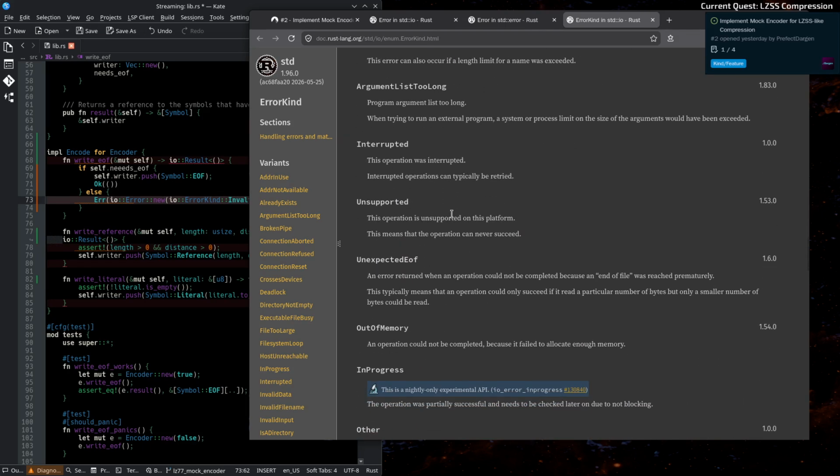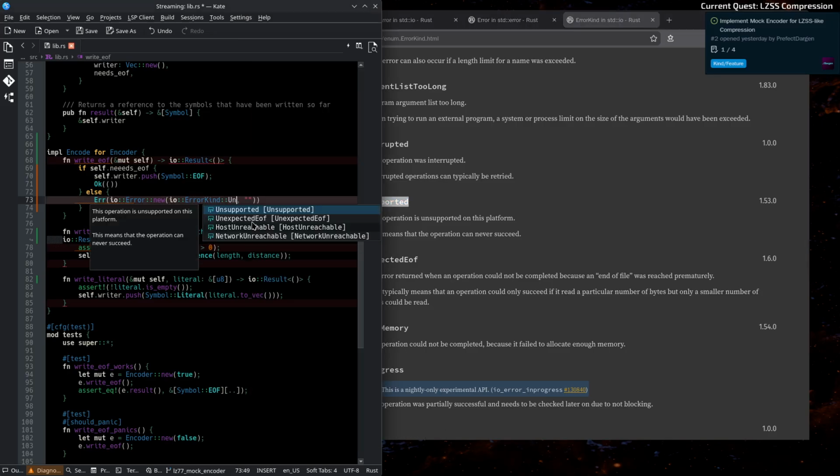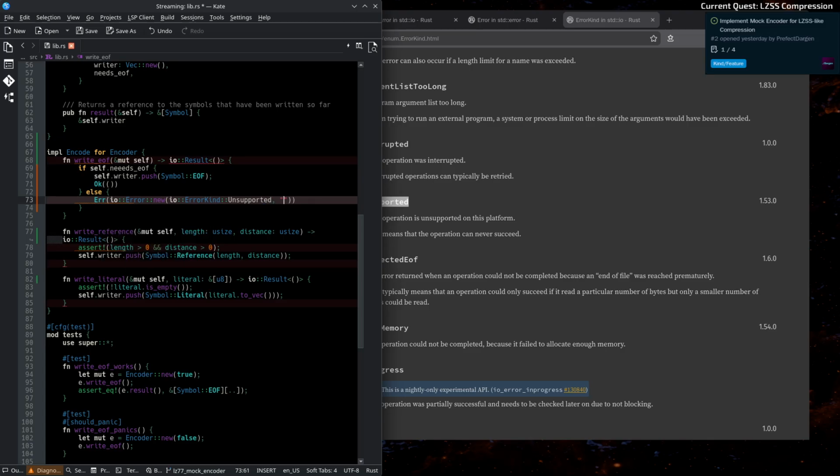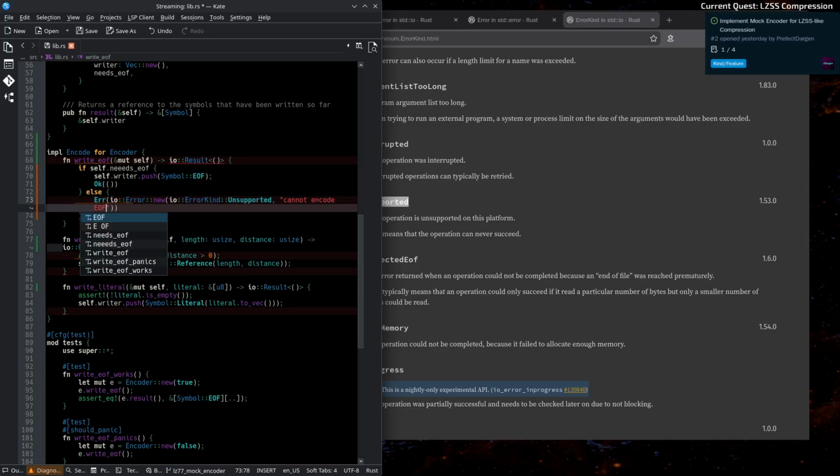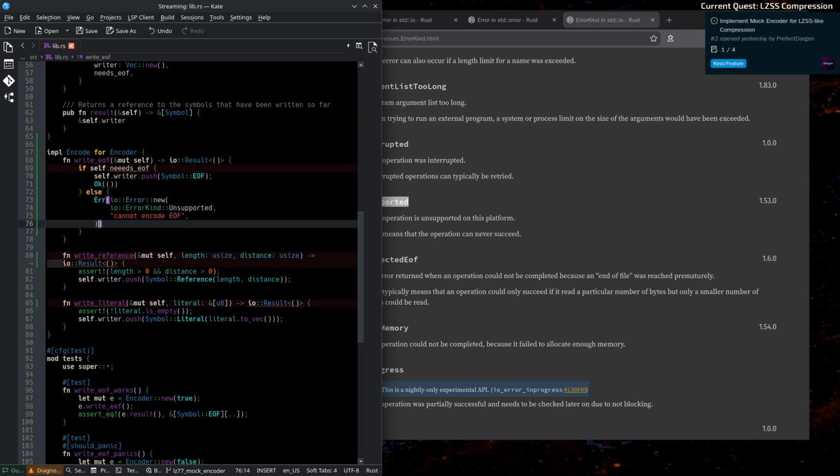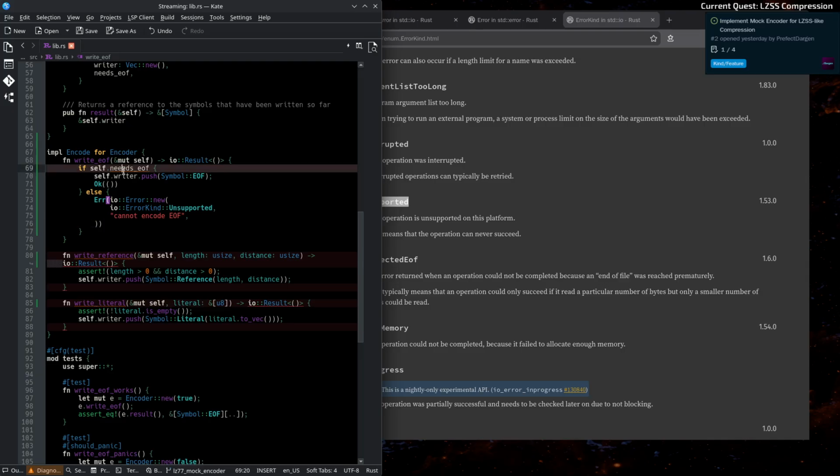This is the one that I was saying. Unsupported. Why unsupported? Cannot encode EOF. And that's all. All right, that would be the new method.